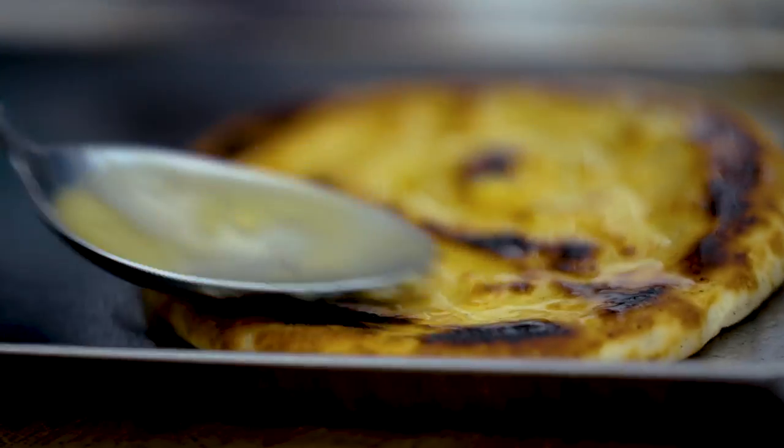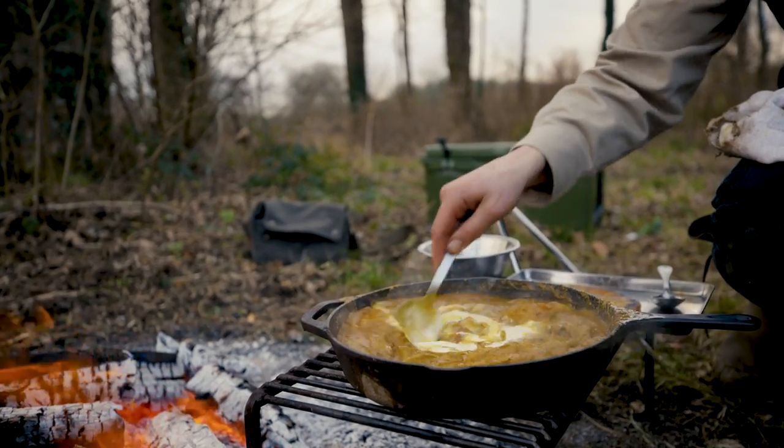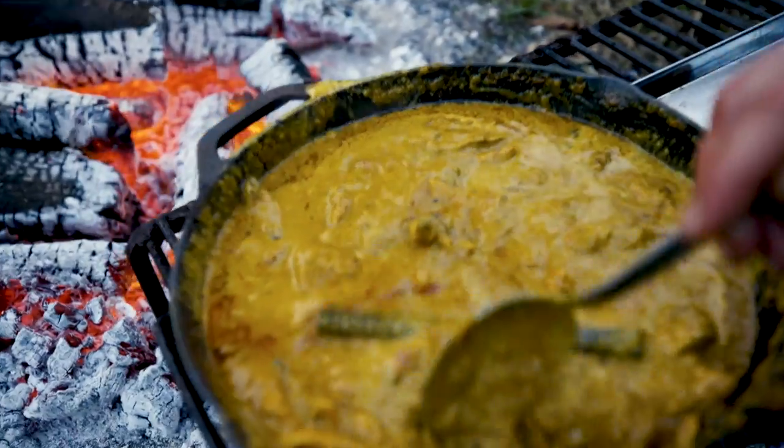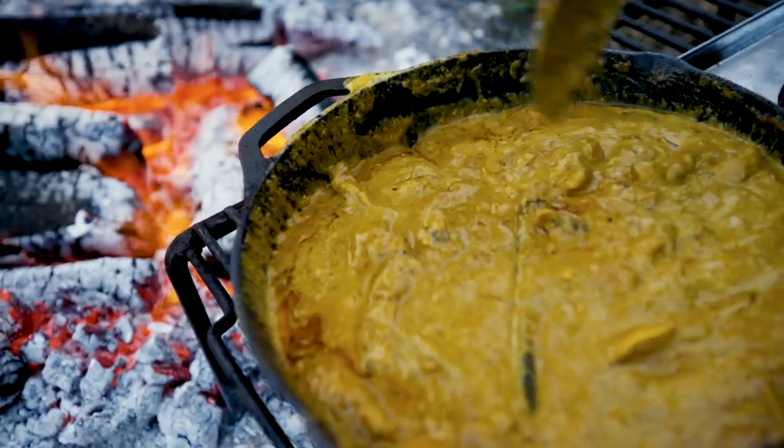More butter. Butter over the top of the naan. A couple of tablespoons of double cream. That just finishes the sauce off beautifully. Look at the colour.